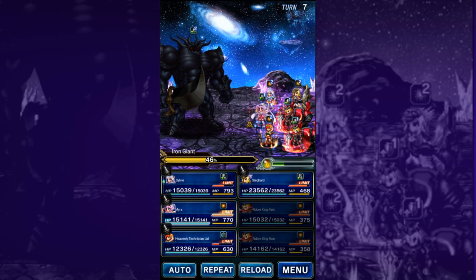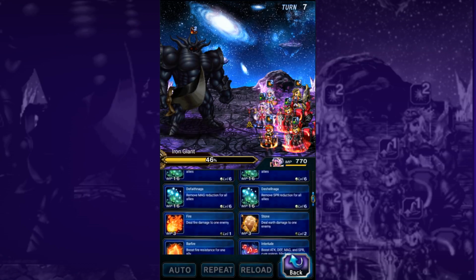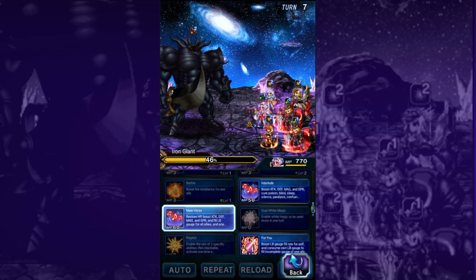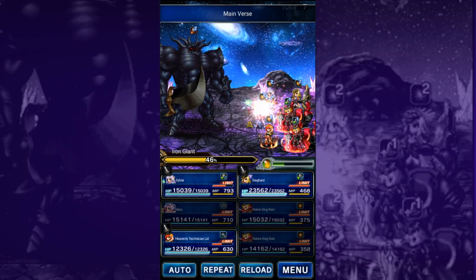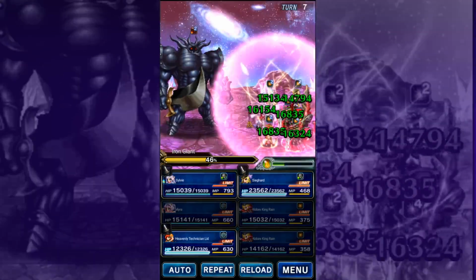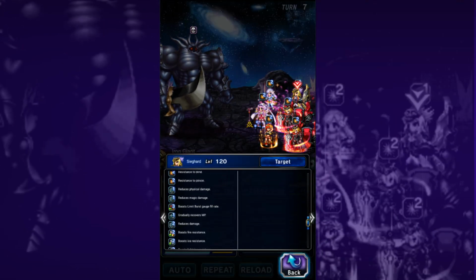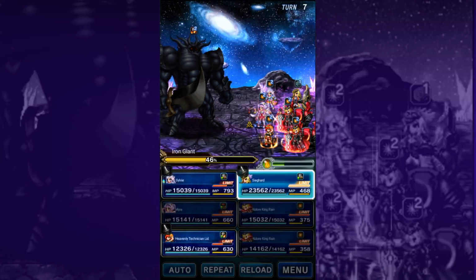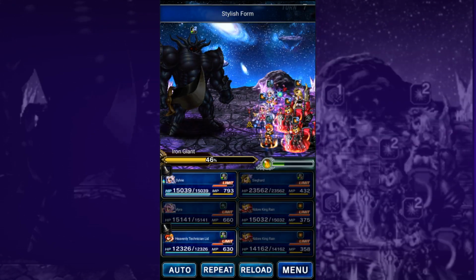So he does have thresholds like 80%, 60%, 40%, 20%. He'll be doing more damage than usual because he'll be doing an extra magic attack. And that one hurts really bad. I'm just gonna make sure Sigurd's covering here. Nope, he's not covering, so we need to make sure that he covers. Stylish Form is his cover.